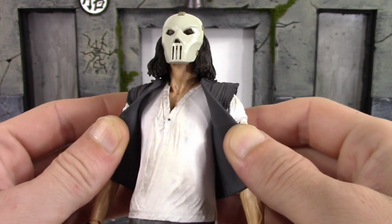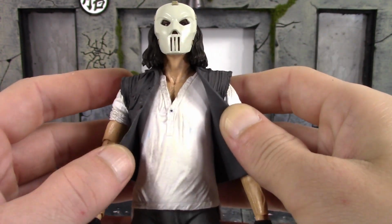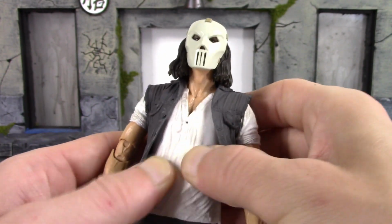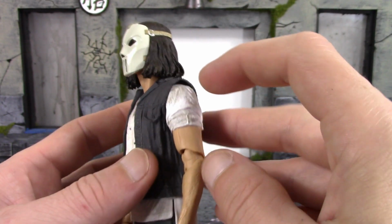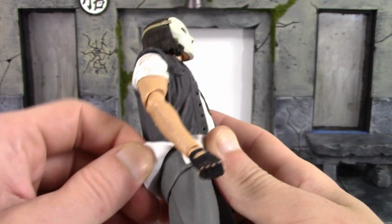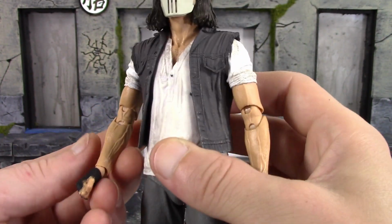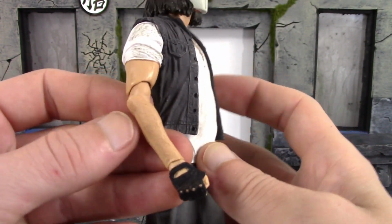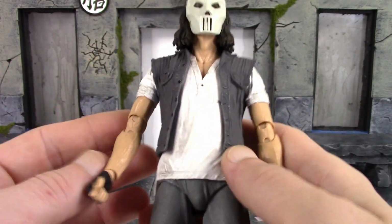And then we do get a shirt underneath, which has a dirty look to it, which it should. So we have that nice dirty look to the shirt, sculpted wrinkles all throughout it. That is also a softer rubbery type plastic because he does have articulation underneath. Sleeves are all dirty and rolled up, as you can see there. Yeah, you can see it as a softer rubbery type plastic. And then the arms here, very veiny, as you can see, mainly around the forearms. You can see they sculpted the hair on there, which is pretty cool. Elbow joints look pretty good too.